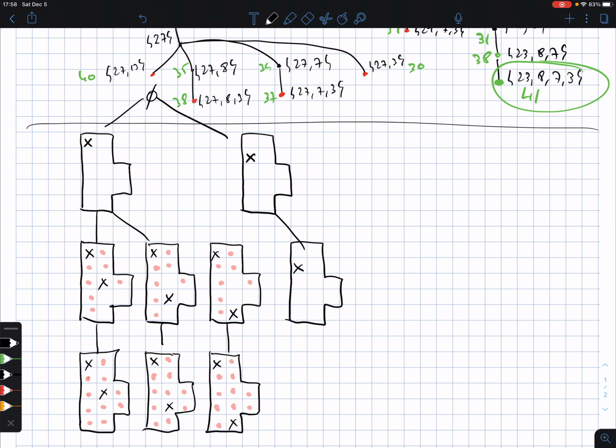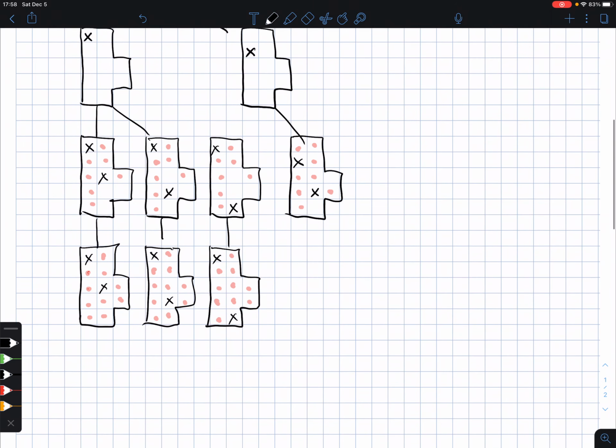So if she is here, where can I put my second queen? Okay, so this is out, this is out. A lot of things are out. So second queen, okay, we put her here. That's the first available spot. What does it do for my third queen? Do we have an option here? So X here, X here. So these, of course, are all out just by virtue of the columns. But then this row is out, and this is also out because of this queen, of course, right? She can catch this. So again, no solution here.